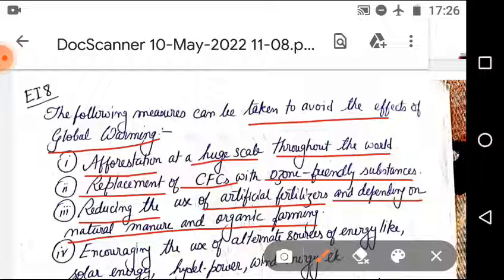Even the rhizobium, that you know the name from class 6, you know rhizobium fixes the atmospheric nitrogen in the soil. Even in the nitrogen cycle I have talked about that matter. Okay, so by culturing rhizobium in the soil, we can fix the nitrogen in the soil, and thereby we don't require nitrogen fertilizer. But obviously the mode of action to fix nitrogen will require some time, okay, compared to the artificial fertilizer, which increases the rate of nitrogen production too much. Okay.